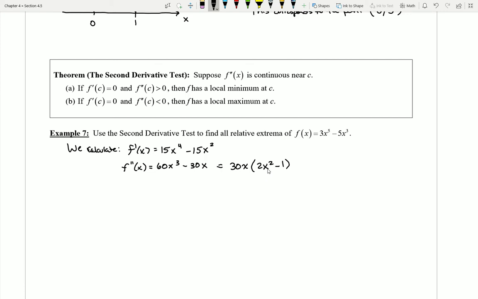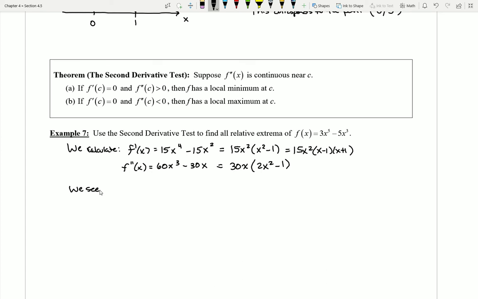So if I end up with this, then I can go ahead here and start to see a couple different things that can start to play out. So first off, I'm going to start to try to figure out where my first derivative is equal to 0, and also where my second derivative is going to be positive or negative. So first thing I need to check here is ultimately, when is my first derivative going to be equal to 0? So to do that a little bit more easily, why don't I factor out what I have up here as well? Looks like I can take out a 15 and an x squared. That would leave me with an x squared minus a 1. So this could be rewritten one more time as 15x squared times x minus 1, times x plus 1. So I'll note this.